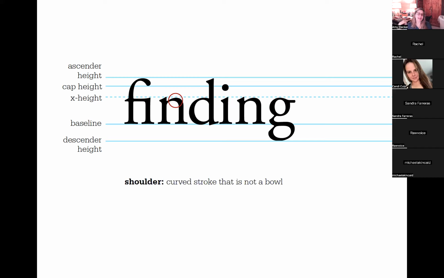What you're going to notice is there's a lot of terminology that is based on the human form. We talked about the humanist qualities that were designed when they were starting to create letter typefaces. So a lot of the terminology is, as you're seeing, going to start feeling like body parts. So we have our shoulder. An M and an N both have shoulders.